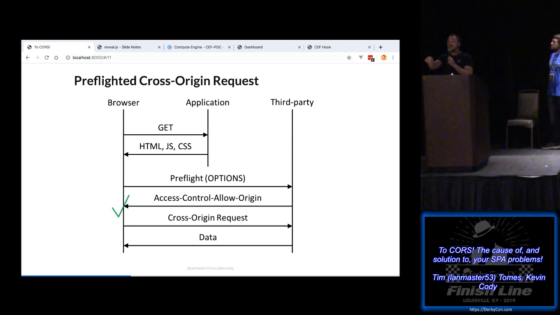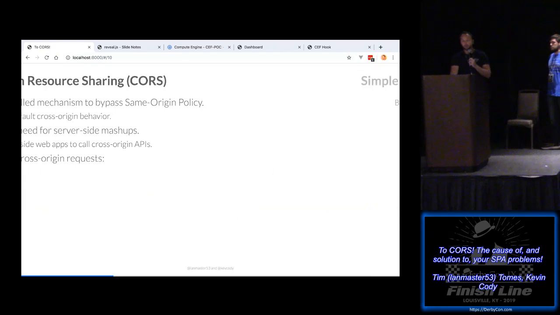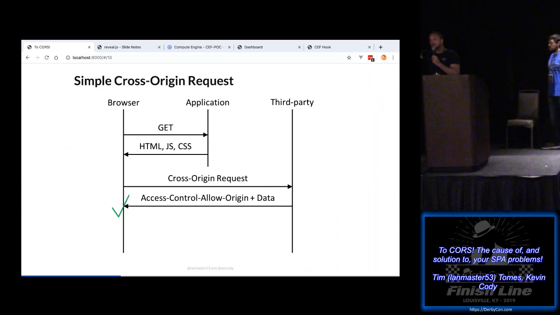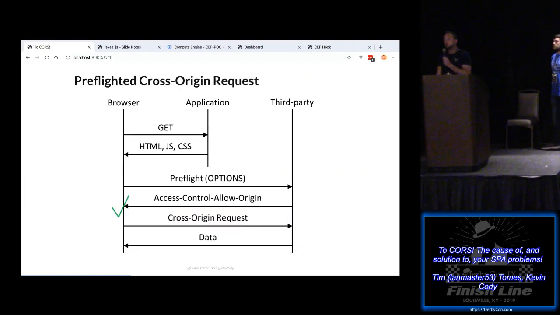This is what we call a pre-flighted request, because what the browser does before it even makes that request, it detects that you're trying to do something that's state changing and requires authentication. At that point in time, the browser says, wait a second, I need to make sure you're allowed to do this first. And so as you saw in simple, where it actually sends the request with the data and everything comes back before the decision's made, well, in a pre-flighted cross-origin request, it has to get permission and make the decision before it actually ever sends the request. And if any of you are like me and you surf the internet with the network tab open in your developer tools, you've seen these little options requests just go crazy in there.